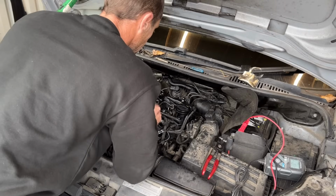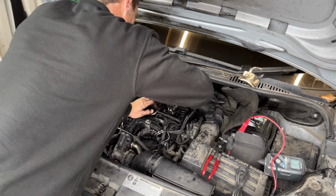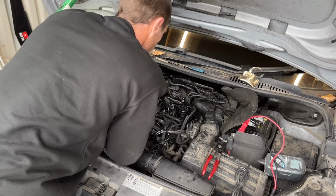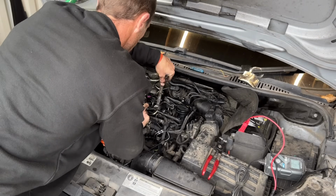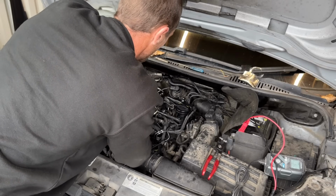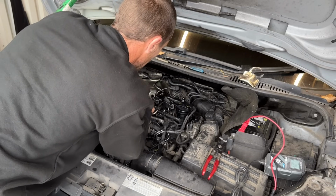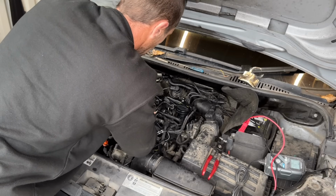We are almost back together. Now, if your injectors have popped out, your fuel lines might be slightly bent, so you may need to massage them back into shape. I managed to do it with brute force and my hands, but they weren't too bad out of shape.